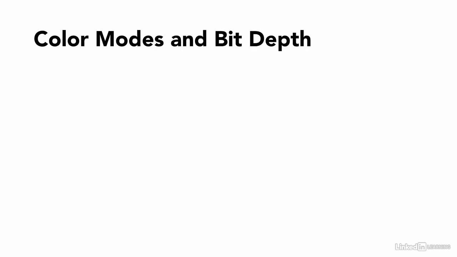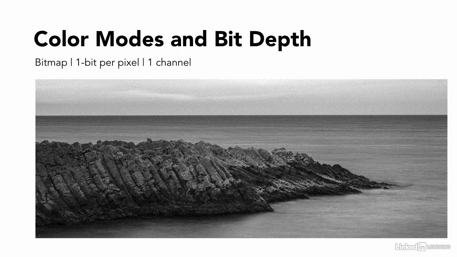We're going to take the next few minutes looking at the most popular color modes in Photoshop and the role that bit depth plays in their ability to store information. So bit depth specifies how much information is available for each pixel in an image. The more bits of information per pixel, the more values are possible and the more accurate tonal representation can be achieved. So in this example, we see an image that only has a bit depth of 1.